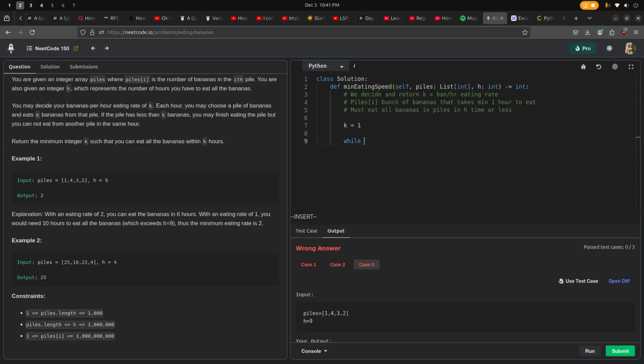We want a loop that, so I'm going to say that while time taken is equal to 0, while the time taken is larger than... Okay. No. I don't have anything solved. So while the time taken is larger than h, we want to increment k.